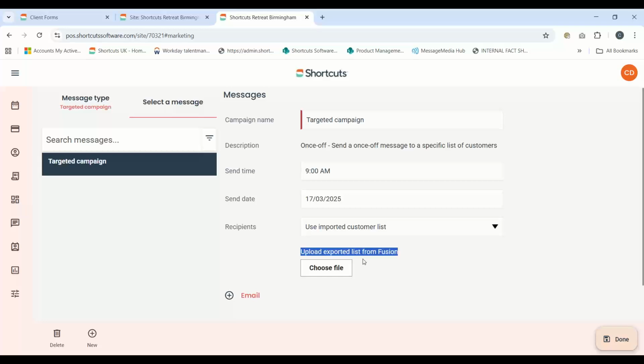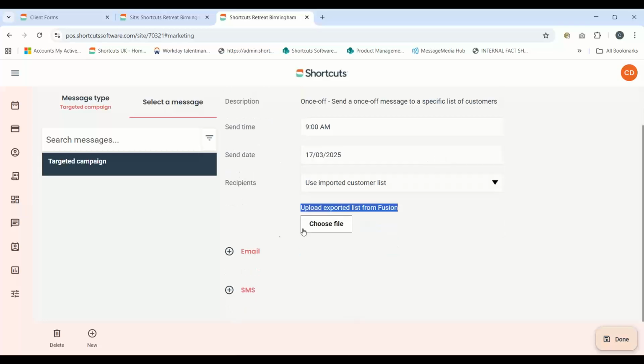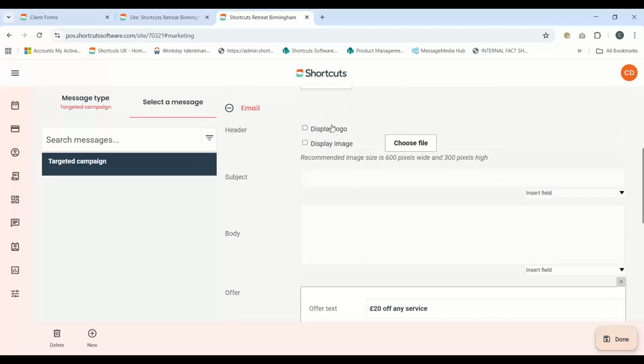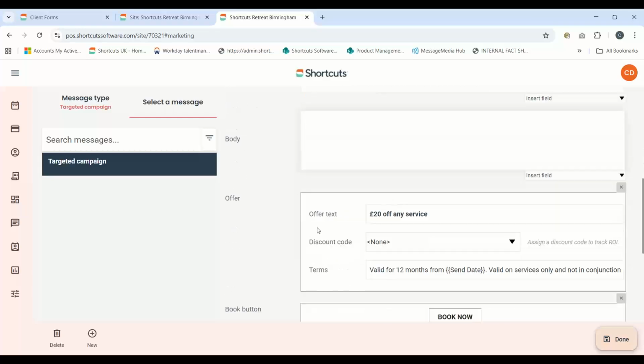So for example, any of my customers that have had color but have never had an Olaplex treatment. I could then go ahead on my email, my logo will pull through from site settings. I could add a fantastic display image of maybe the Olaplex treatment, somebody with fantastic glowing hair. Do your subject, do your body, and say, you know, dear customer, we notice you've always had color with us, but do you know we also offer a fantastic treatment to help prolong the life of your color, give us extra lift, avoid split ends, and you can add in that offer underneath.